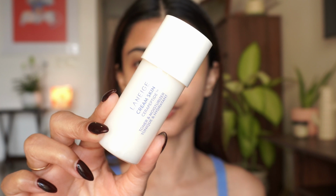First of all, what I do is I use a toner. This is the toner that I use. It's from Laneige. It's very hydrating. This is what the toner looks like. It's Laneige Cream Skin Serapeptide Toner and Moisturizer. If you have extremely dry skin like mine, you can use it. I bought a refill packet which I found is cheaper, and I bought this spray bottle and I put it in the spray bottle and I use it like that.